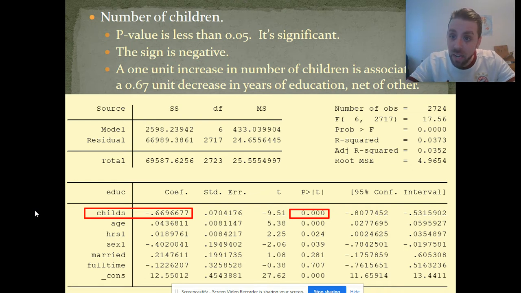Some people forgot net of other effects. In a multivariate equation, you must demonstrate that this is assuming the other 5 are held at their means. So let me put this as clearly as I can. If you have a significant coefficient inside a multivariate equation, you must finish with net of other effects.